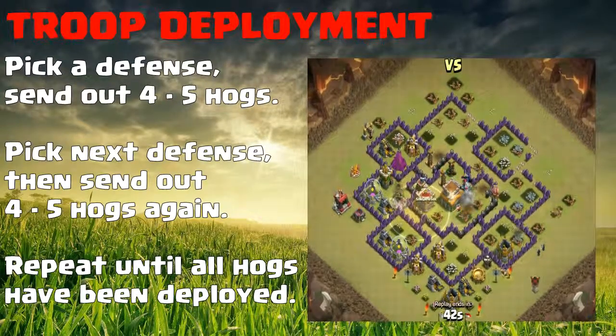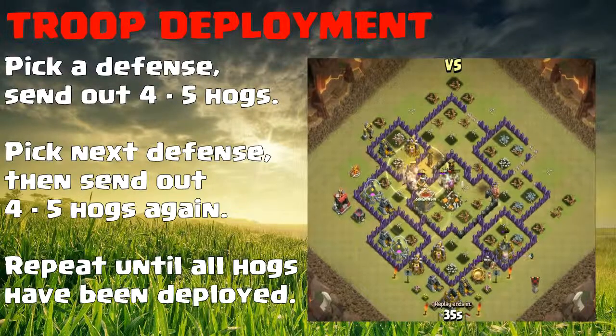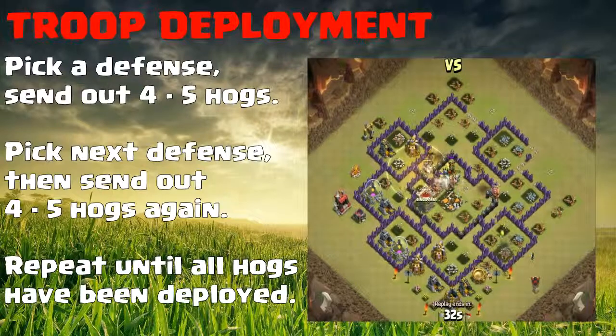You immediately then pick the next defense beside that one. You should already have this in your head from the scout, so you should be ready to go. Then you surgically deploy to the next defense beside that. Again, 4 to 5 hogs to that defense. Then the next defense over, 4 to 5 hogs to that defense. Keep doing this until all of your hogs are out.